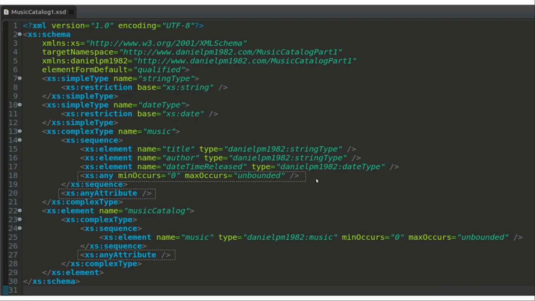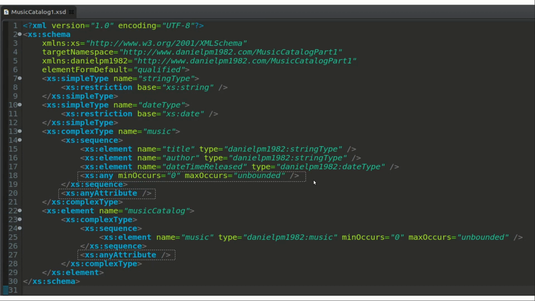There's no limit to how many elements we can put here, but it's clear that there's also no information about what type or what name or what kind of element is expected to replace this placeholder. So it's a generic placeholder on which you can only set the occurrence, for example.